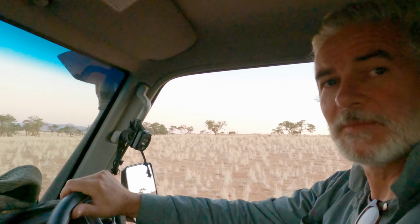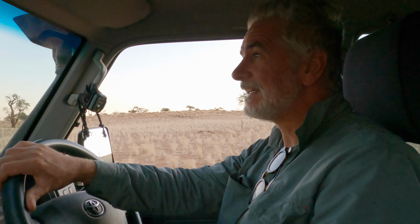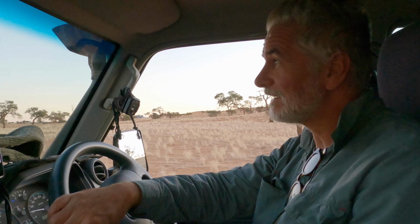How's your day been? It's been a spectacular day. Where are we now? Probably I would describe it as one of the most beautiful parts of the world. We're at the edge of the Namib Desert in the Namib Rand Nature Reserve, and we're almost the only people here, and it's this pristine landscape that we're driving through at the perfect time of day. It's warm, it's balmy, and you just can't get enough of the scenery. It's a sensory overload, the landscape. And the sky now, all the pinks and blues are coming out.